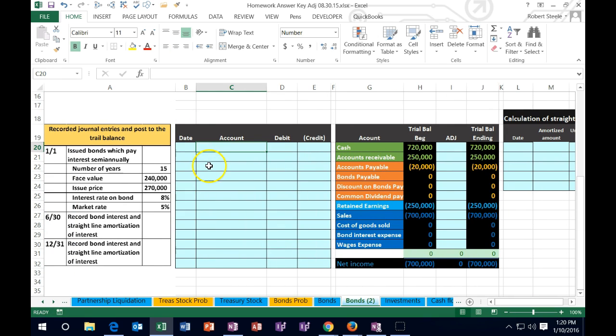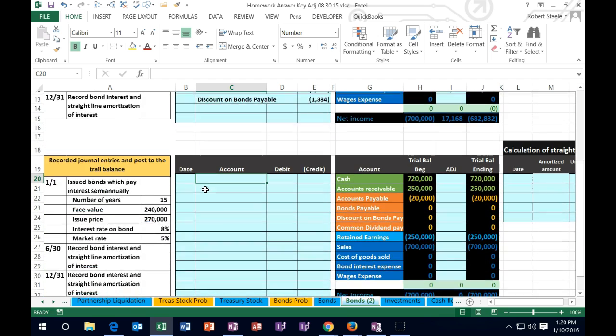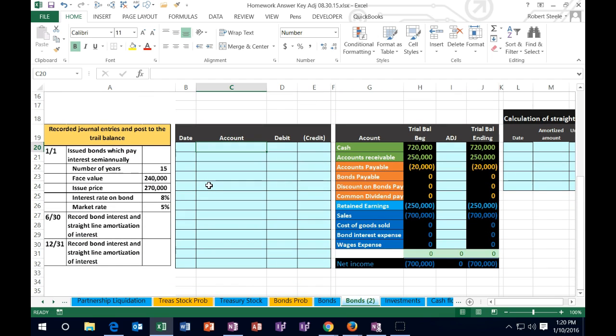Just want to contrast this a bit with a prior video that we had where we had a discount. So this is going to be basically the same type of information, but we are going to be giving the bonds at a premium in this case. So remember what we're talking about here. When we talk about bonds, we have to think about who's giving the bond and who's receiving the bond. We are giving the bond. The bond is similar to a note in that we are going to issue the bond, we're going to receive money on the date of issuance, and then we will pay the interest and principal of the bond in accordance with the agreement of it. So it's similar to a loan type agreement. We're going to record journal entries and post to the trial balance.